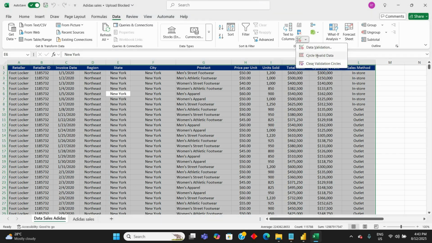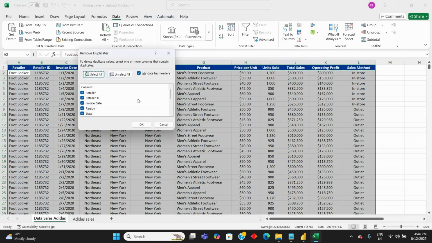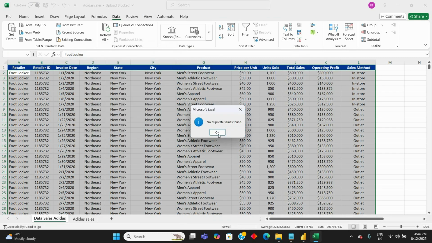Select Remove Duplicates, leave everything as default and click on OK, and you can see there are no duplicate data in the entire sheet.